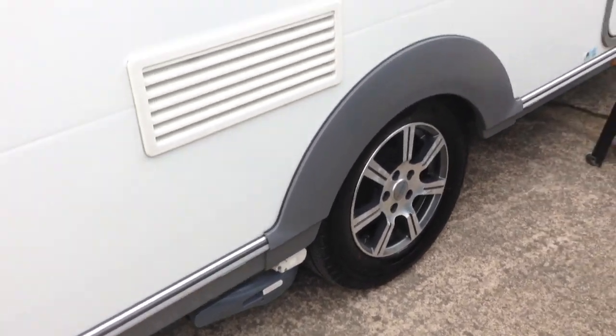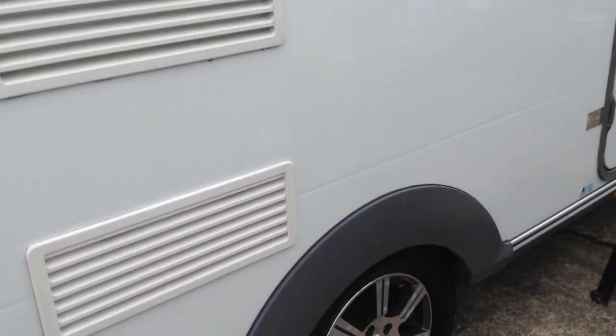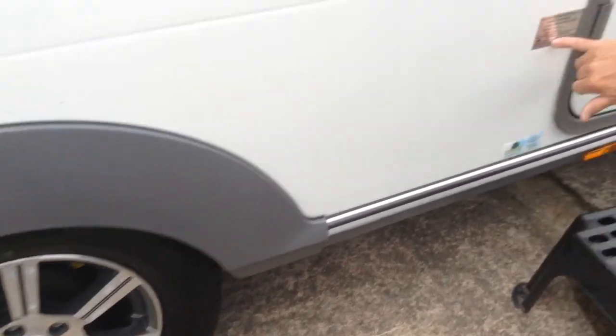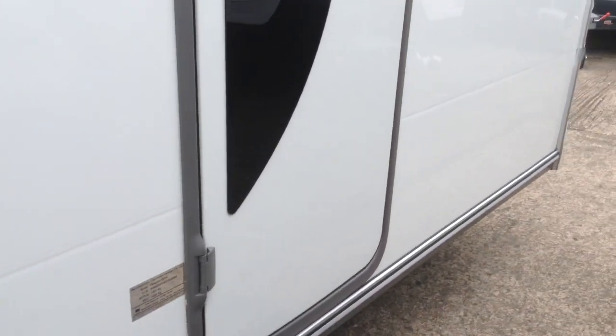Fridge vents, tyres there. It's quite important to check the torques on your wheels as well on a regular basis, and they are displayed all down here. 130 Newton meters just there on the weight plate, along with your VIN number, maximum towing weight and unladen weight. Okay. Spare tyre, just underneath there.